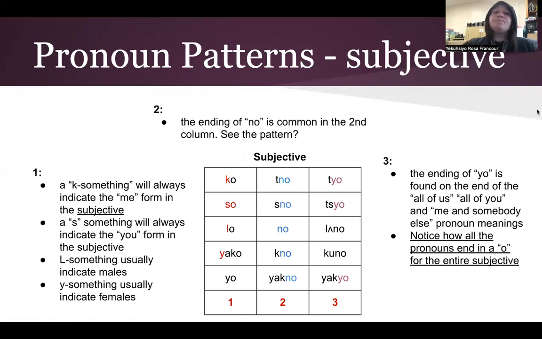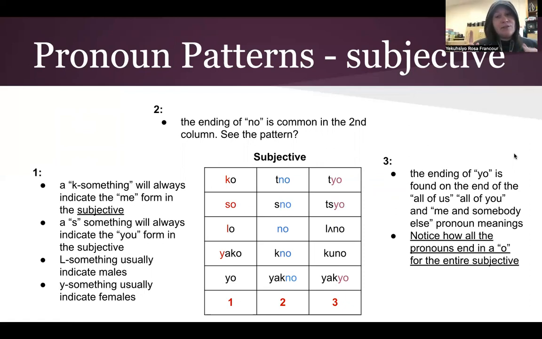the pronoun patterns of the subjective. I'll move my little screen here so you can see the title. Okay, first column. K something is always me in the subjective for the O stem. It's go. Remember, A stem it was ga, C stem it was K, O stem it's go. That's huge. Okay, now you can see the pattern. K in the subjective side of any stem, K something is always me.